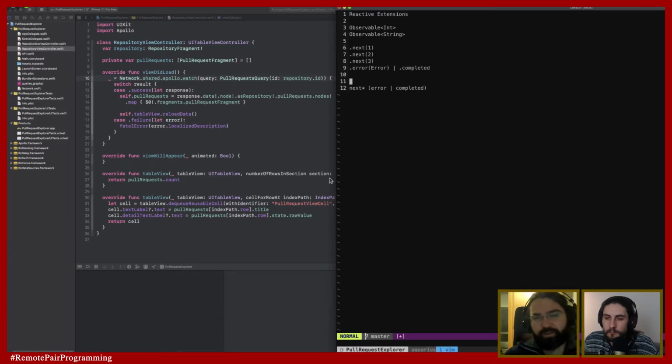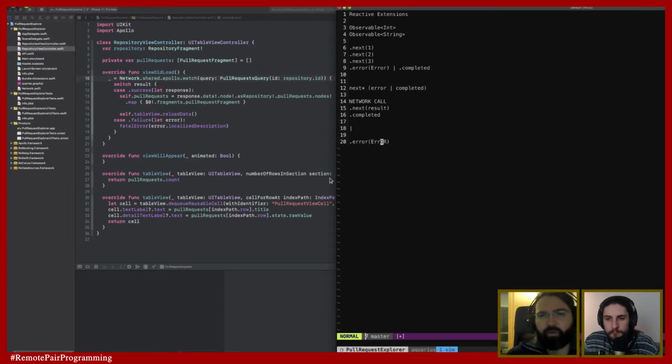There are use cases for either, really. But we can model a lot of things with that idea. So, for example, we can model network code that way. Network code would wait for a while and then emit the result from the network call and then emit completed. Or alternatively, it just emits an error.